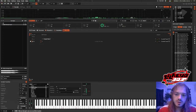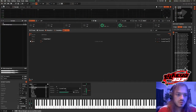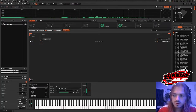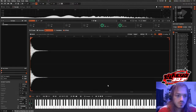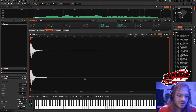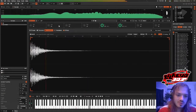See, now I got the macro. I can just see what that sample sounds like with it and without the other sample layered onto it. I don't know, it's a little off. I don't know if it really works with the roller vibe, but let's see.